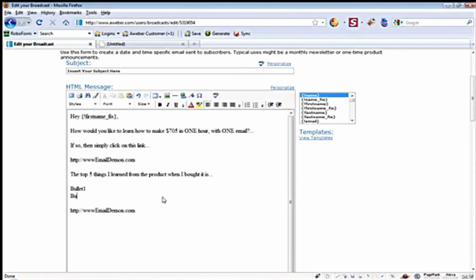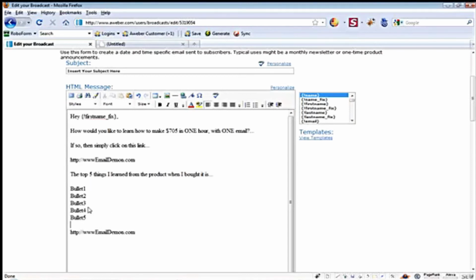Bullet 1, bullet 2, bullet 3, and just list 5 different things. And guess what? Yes, you should probably buy all the products. You never want to go out there and lie to your subscriber list, because that's not a good way to start a relationship. But guess what else has bullet points on it that you can use, if you're in a rush, to write your emails?